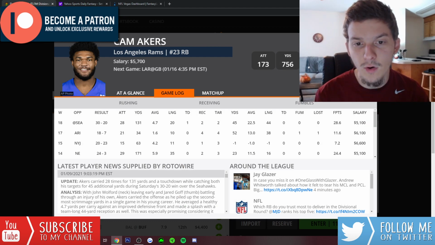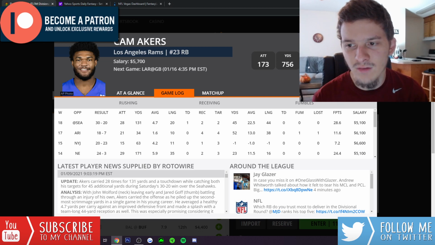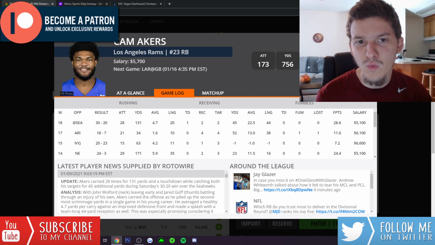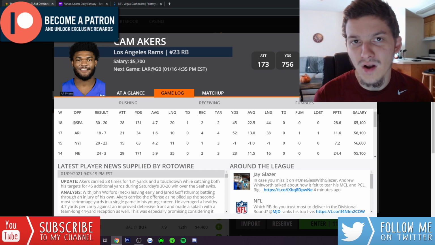He had a monster game: 30 touches, 131 yards and a touchdown. Also got 2 catches for 45 yards. It is clear right now that Cam Akers is the number 1 running back for the Rams. He's getting all the usage. He's getting the goal line work as well. Green Bay is a team that has always struggled against the run, especially this season.